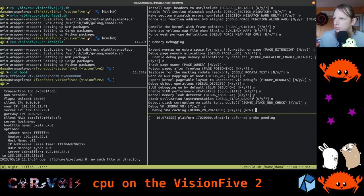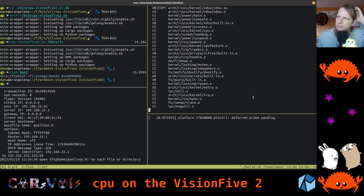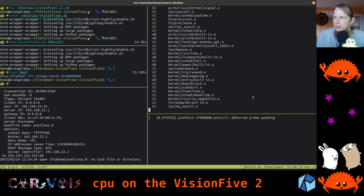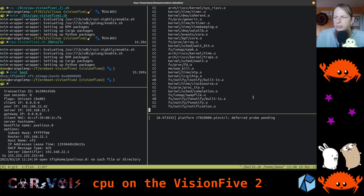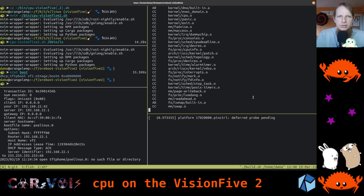So you want a configuration that is actually very stripped down, so that you just get the bare minimum that you need for continuing with whatever you want. And then you can have a generic kernel at some point from some distributions that you actually boot into. So this is what we're intending to do here eventually.